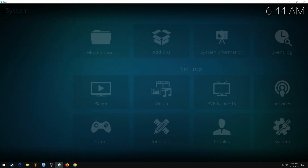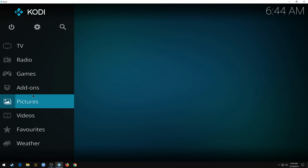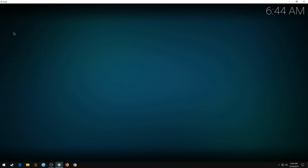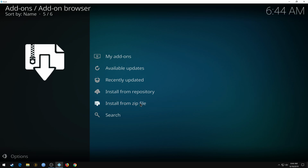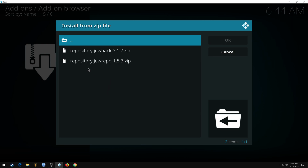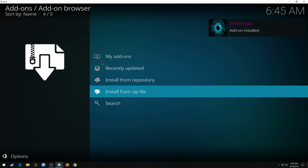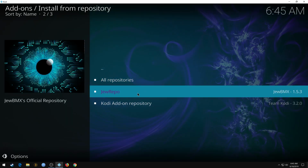Now we'll go back to our Kodi home screen. Click Add-ons. Your open file box. Click Install from zip file. JBRepo. Repository JewRepo 1.5.3. Add-ons installed. Now let's install from repository JewRepo.